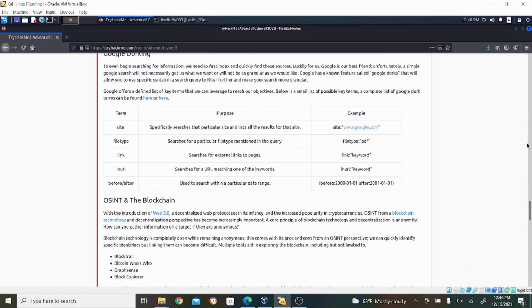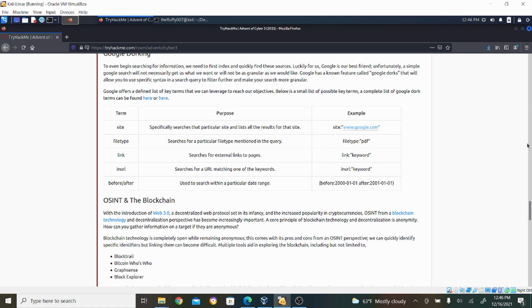Google Dorking. So now, you could use Google besides searching. You could use it for dorking. Now, this is where you can be even granular, and this is where you can use specific syntax to find even more stuff. And this is just a short subset. So, site specifically searches for a particular site. So, in this example, we're only looking for Google, everything on google.com.